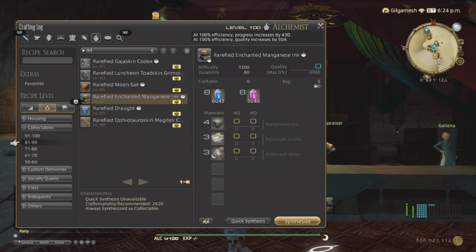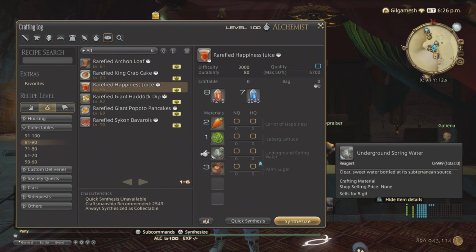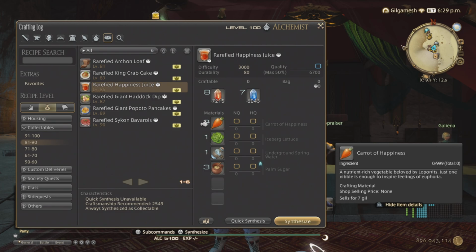Now, as for the materials, you're going to be taking the ones that are 1 per recipe, that's 114, and then for the 2 ones, 114 times 2, and then for the 3 ones, 114 times 3, and then you know exactly how many you'll need.